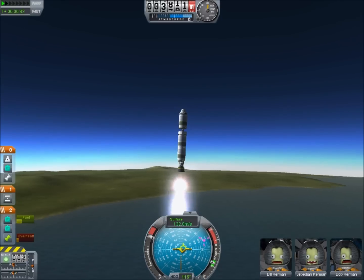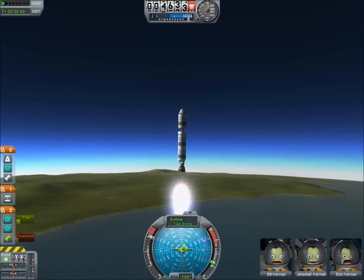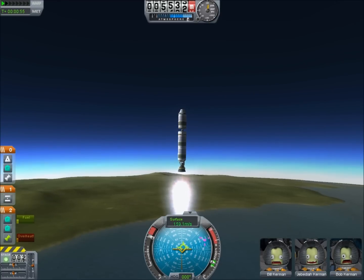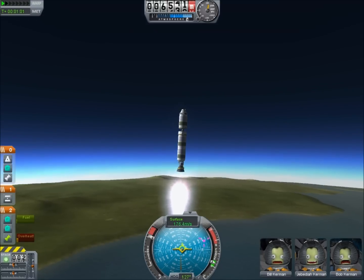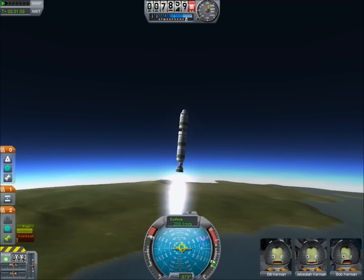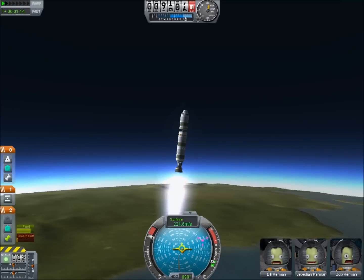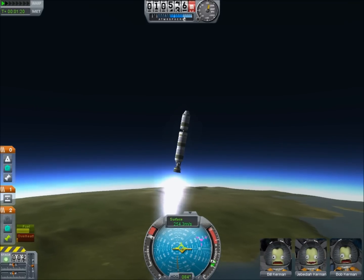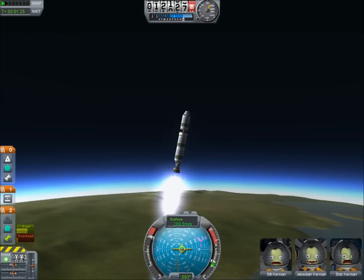I don't think I need to edit this too much. We are following a standard launch profile, basically going straight up as fast as possible. I actually think I might have overdone it here and wasted a bit of fuel — we could have probably throttled back just a little to save fuel wasted fighting wind resistance. But this was my first attempt. On paper I know it has the delta-V budget but I've not actually flown it. On the launch pad we advanced time until the moon was in the correct position so we can go straight from our launch into the translunar injection maneuver.